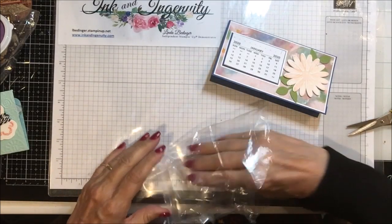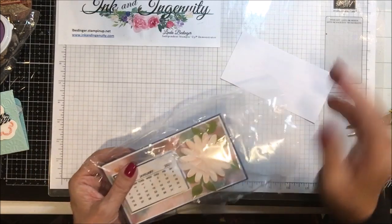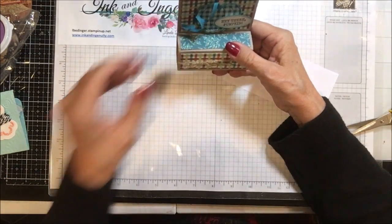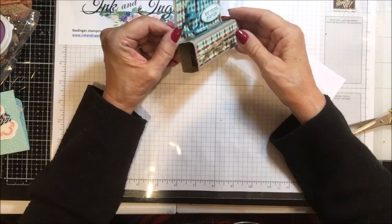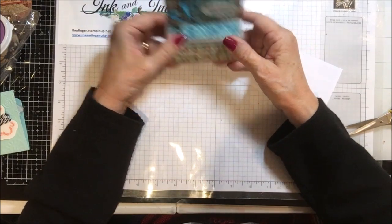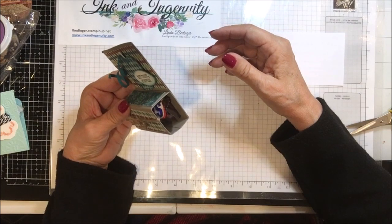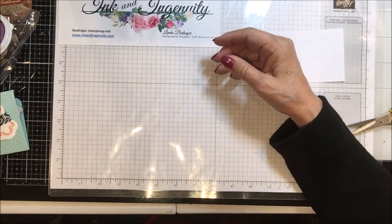How exciting is that? You have someone that came all that way to come to Las Vegas and join us for our onstage. Thanks again. It's just beautiful. Okay, this was another one that I got. This might be the end of the 3Ds. It says, "Hey there, pumpkin." And it's got a Snickers bar in here. And this stands. Isn't that cute? And it's got a pumpkin in the back that's been stamped and colored, and then some of the pretty DSP on it. Very, very cute. And that one doesn't say who it came from.